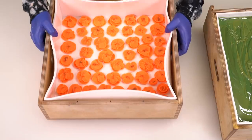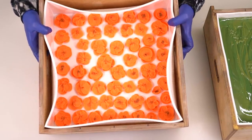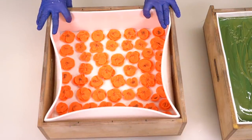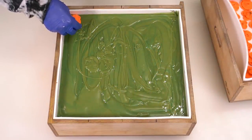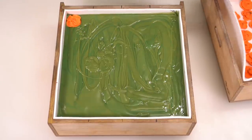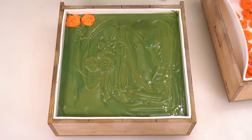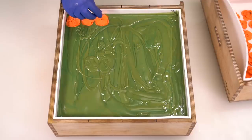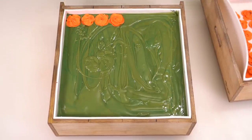Here are all of my little orange poppies. I've placed them in here so I know basically how much I have to space them out. And I've had a lot of people ask me how much piping you have to make to put on top of the soap to cover the whole thing. For a soap of this size, to make all those flowers, I used 16 ounces of oils for my Royalty Soap frosting recipe.